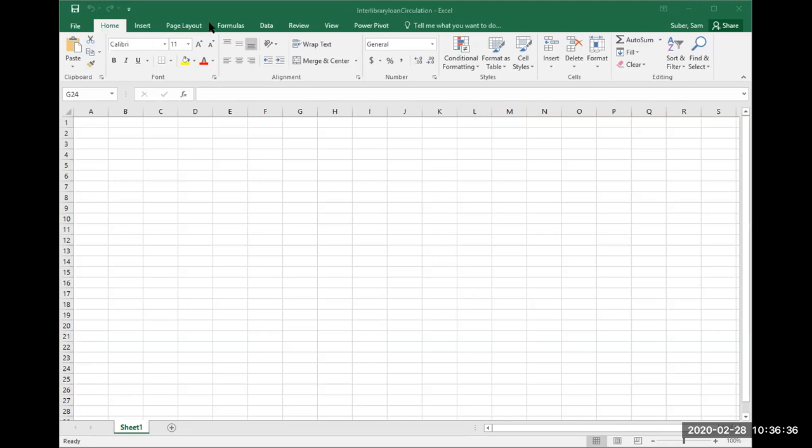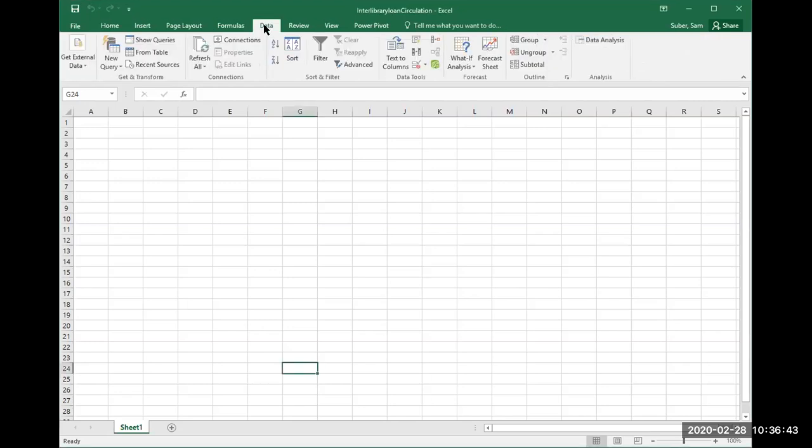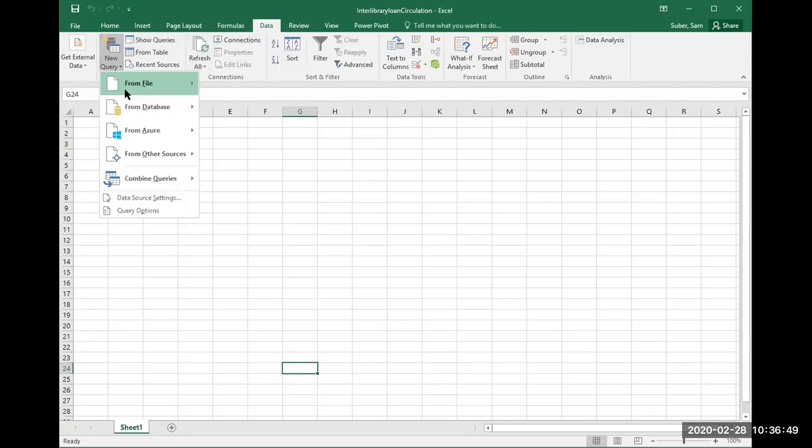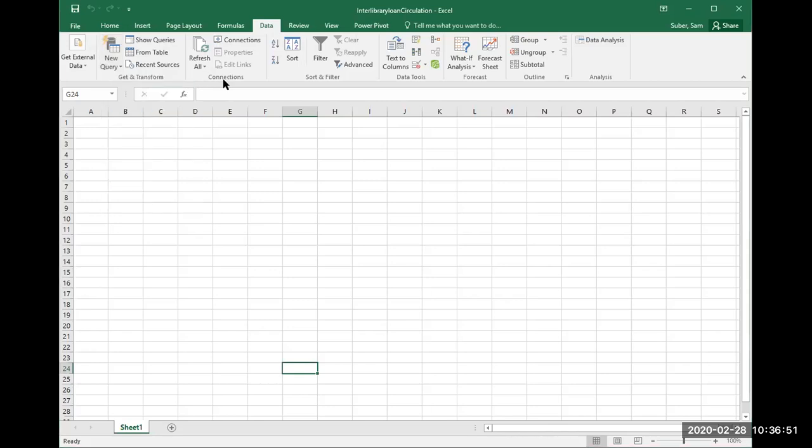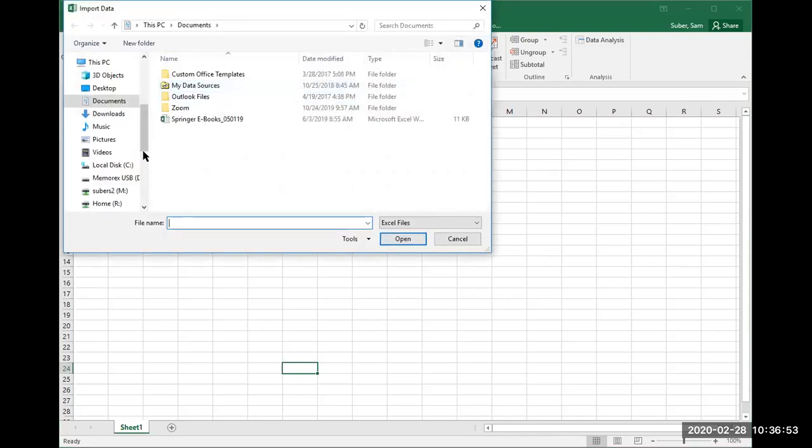So I'm going to query that data. Data, new queries, from file, from workbook. It's on my thumb drive.